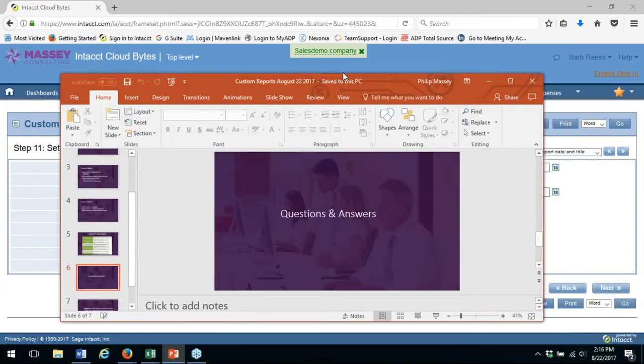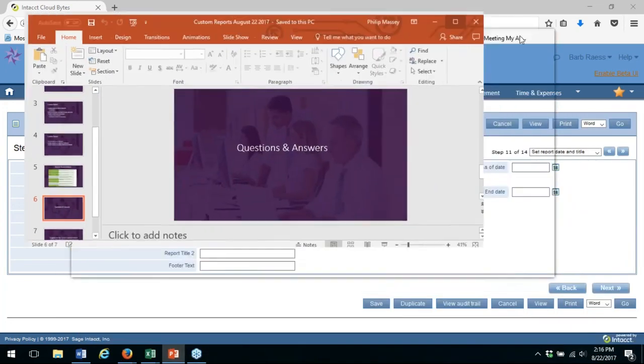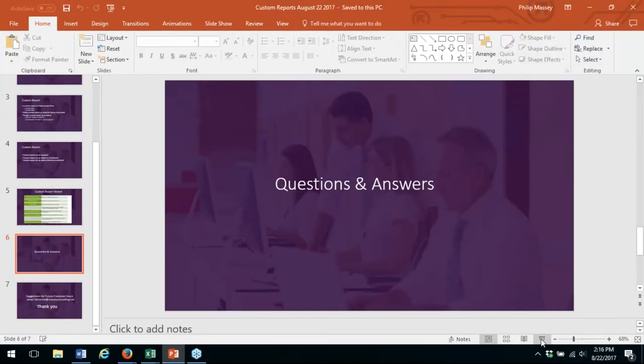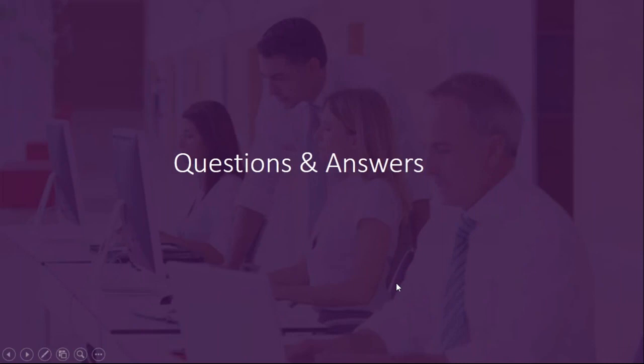Okay, with that, my presentation on how to do a custom report is now finished, so we are to the question and answers. So Q&A. I know we have 2 questions that we got ahead of time. So we'll go with the first one, and it's how do I get a report showing unpaid bills as of a specific date?